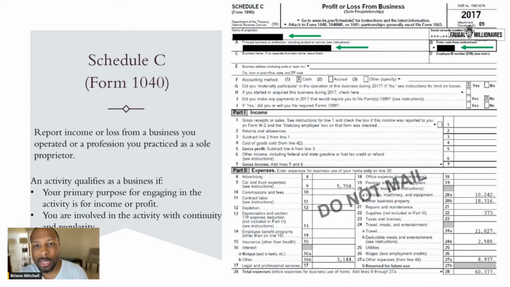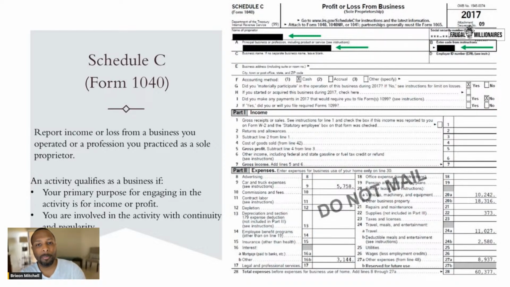And so as we see here on the screen, there's a lot of information to get into. We're going to start at the top. It asks the name of the individual. You see that we have it blacked out because that's confidential. So the name of that individual is going to go in that first block where you see the blackout and you see the arrow. But then you see right below that, under section A, it's asking for the business or the profession.